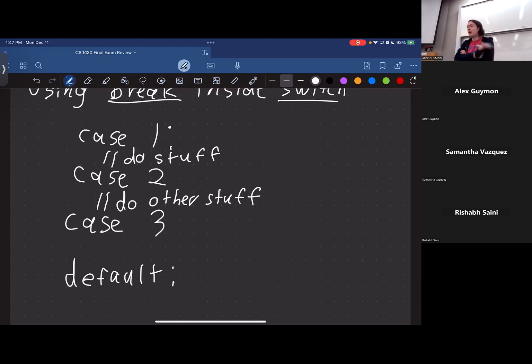Sometimes you do, so break is included such that you can do things for multiple cases. So say I do actually want to do stuff with case 2 because case 1 and case 2 here have functionality that you would want to share, say you want to do the stuff for case 2 on case 1 as well.